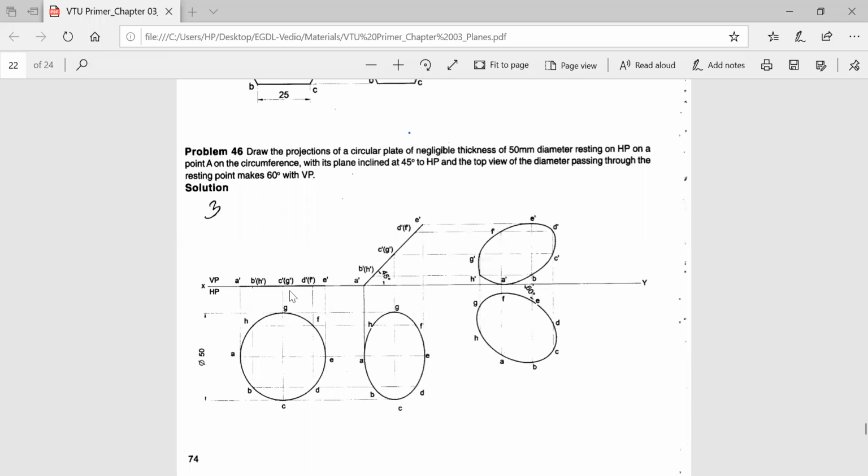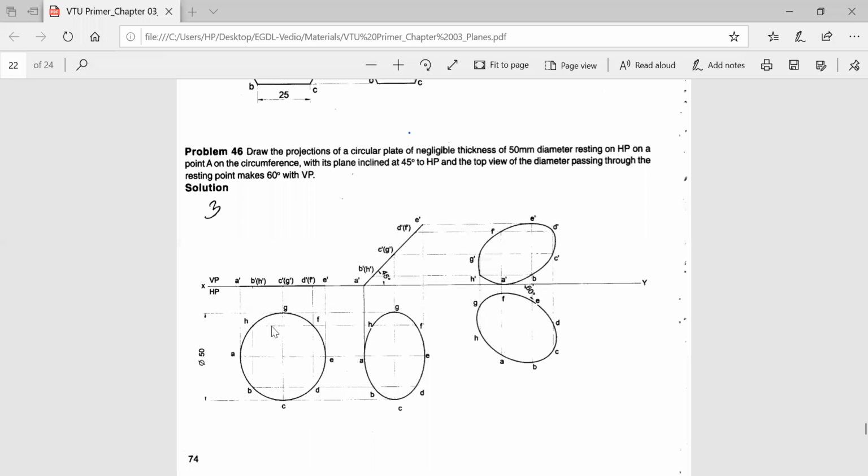So in that, what you do, first you leave some space, don't go very near to the XY line, leave some space and draw a circle with a radius of 25 mm because it is told the diameter is 50. So take a radius of 25, identify a center point, and using the compass just draw a circle. After drawing the circle, you know the center point. Just join one horizontal diameter, and again join the vertical diameter of the circle. So you got 2 points. After that, in between you can draw one more line. Any number of lines you draw through the center will be a diameter only. So again from the center you will draw one line, and again from the center you will draw one more line.